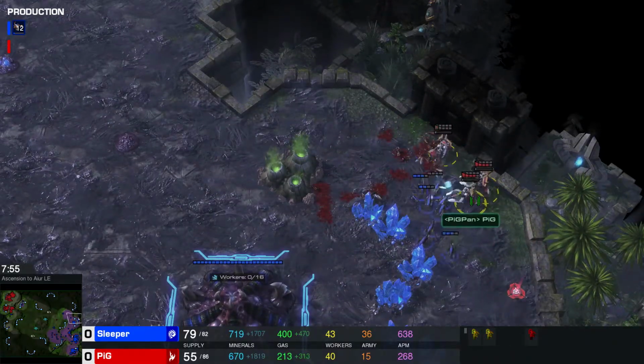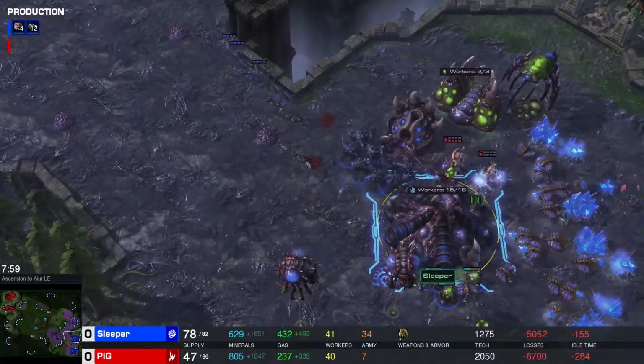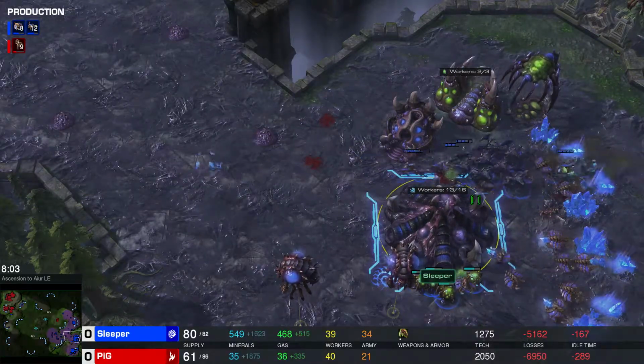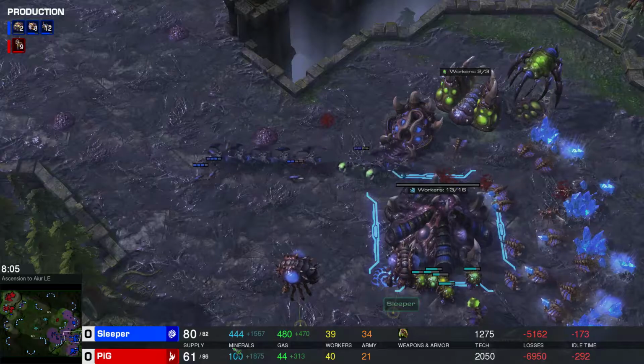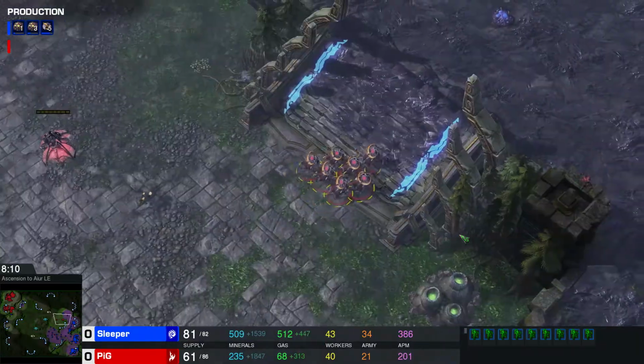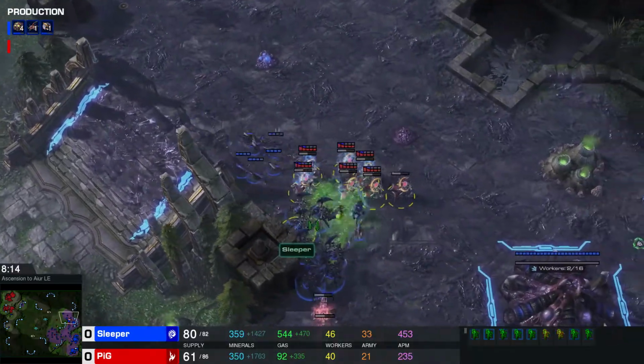He needs to shade. He needs to shade out. Yes, he is, but he's going to take another big hit. Many, many Adepts losing their lives here. Not really accomplishing too much besides being distracting, really. But again, all PiG needs to do is just warp in more Adepts, dude. It's fine. We're going to keep the Zerg player at bay.